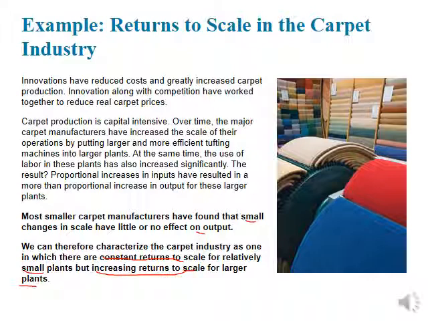And as a result, we see relatively fewer and fewer carpet producers, and those small number of carpet producers, mostly located in Dahlonega, Georgia, those small number of producers operating very, very large plants. Take a minute to think about what you know about production and convince yourself why this might be the case, and maybe come up with a counterexample if you can.